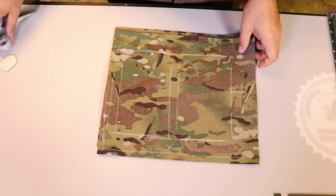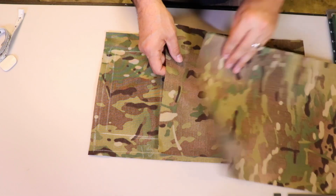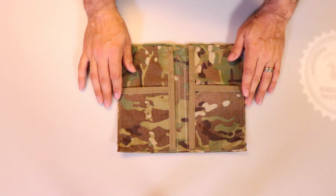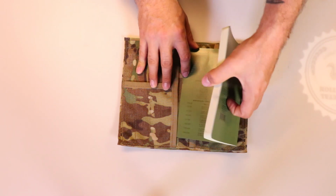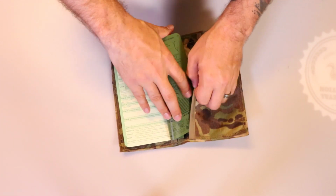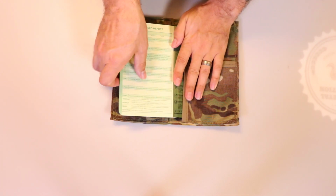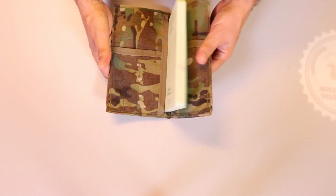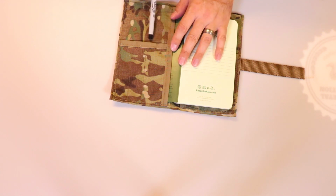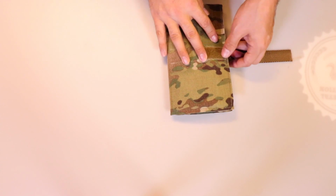Now you can see that I have the shape that I want. I've got some excess fabric on the edges, and I've still got my 2 other pieces that have a purpose in the next few steps. So when I'm done with this, what I want is the covers of the Rite in the Rain book to basically slide into these pockets on the cover of the book itself. So this is what it'll look like when we're finished. I also want to be able to add a pin, and here's what the pockets for the pin will look like when that's finished as well.